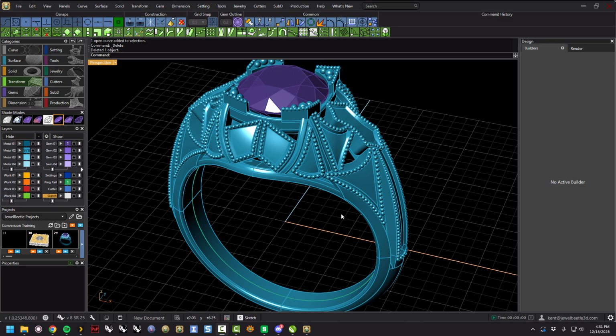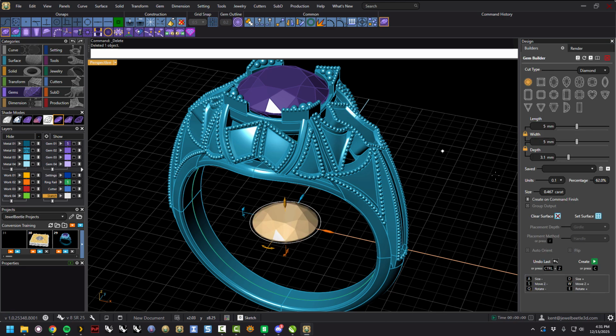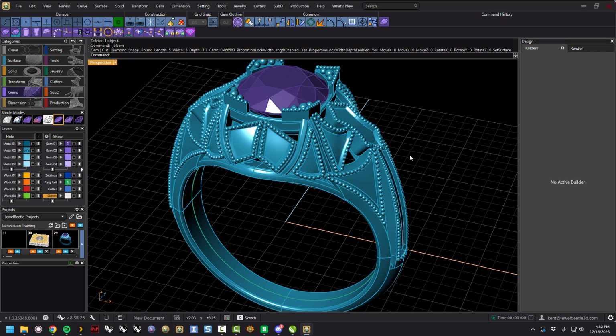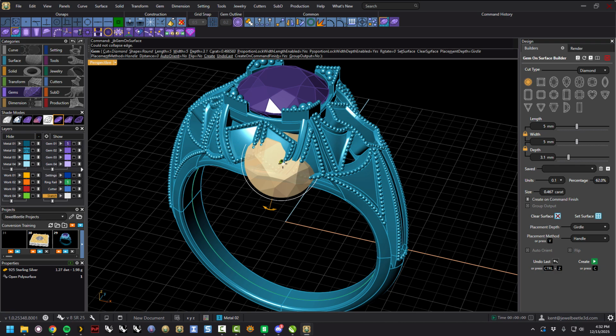To close this video out, I just want to make sure that it's clear that here I have a model. So the gem loader, you can set the surface and place gems on that surface, okay? Now, if you want to skip that part, you can have an object selected and then click on Gem on Surface Builder, okay?